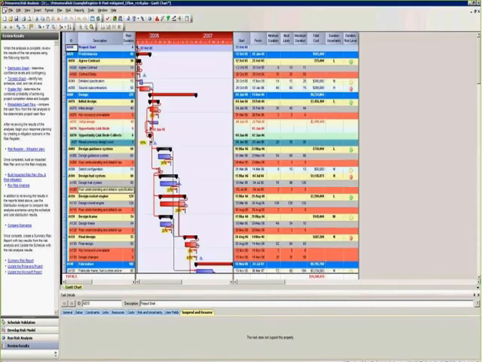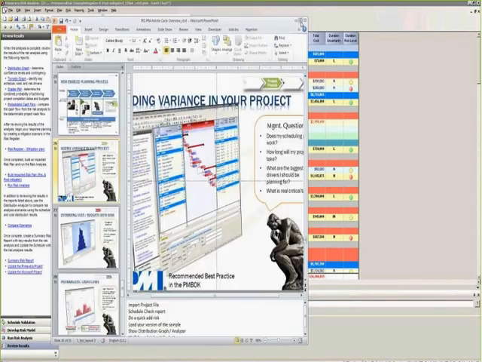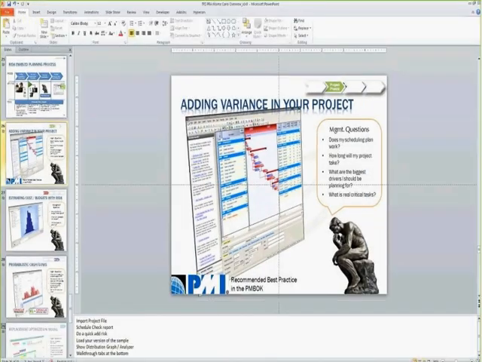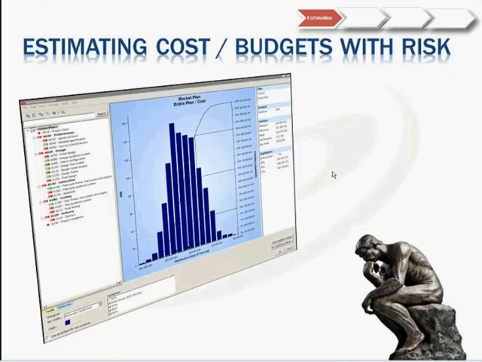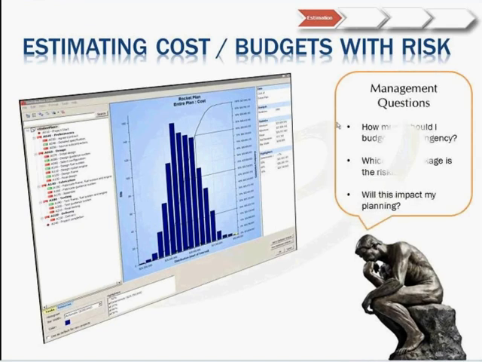Okay, so our next example comes in over here. Now what we're going to do is talk about estimating costs and budgets, but by really taking into account this risk information.